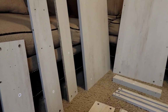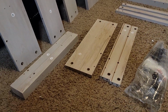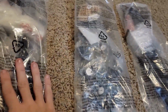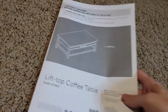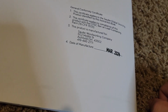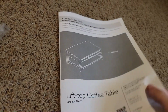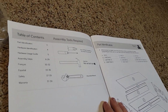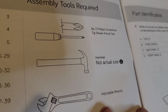So here's a quick look at all the pieces that come in the box, from the large wood pieces to the smaller wood pieces. We also got three bags of hardware. Most of the assembly hardware is in this one middle bag, with all the little parts. On the back of the manual, it tells us the date of manufacture, which is March 2024, so that's just six months ago as of this filming. And on the first page, it tries to be cute in telling us that this hammer pictured here is not actual size. So, thanks for that information.